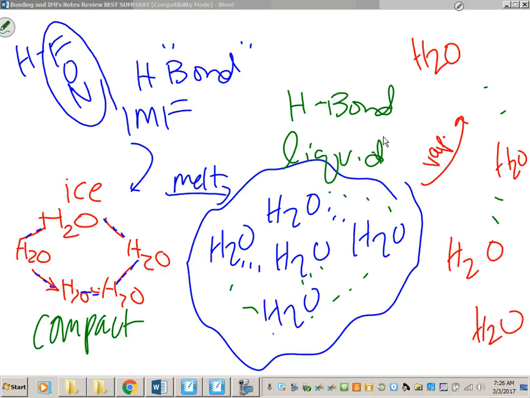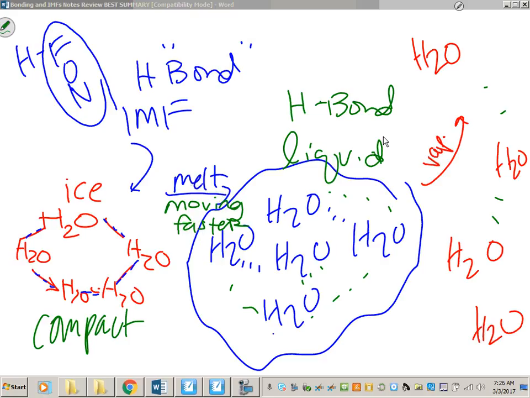So this is how I'm changing phase. I'm overcoming the strength of the hydrogen bond. Very strong hydrogen bonds, really close together, high attraction for each other, high attraction for other molecules. As I heat them up, the particles are moving faster. So as they're moving faster, they have the ability to start to move apart from each other because they're overcoming the attractions they have for other water molecules.